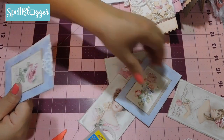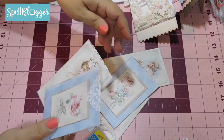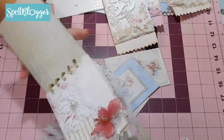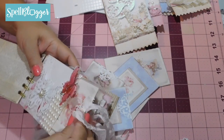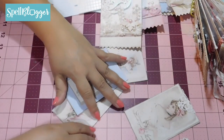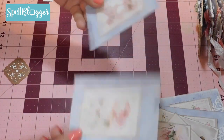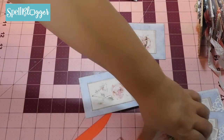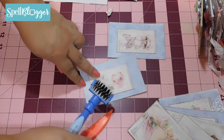And we're going to do this for each and every single one of the tags, and then we are going to add some embellishments over here, just like I did with these tags over here. Okay, because I've had to make 2 additional tags, I had to do 2 additional die cuts of this right here.